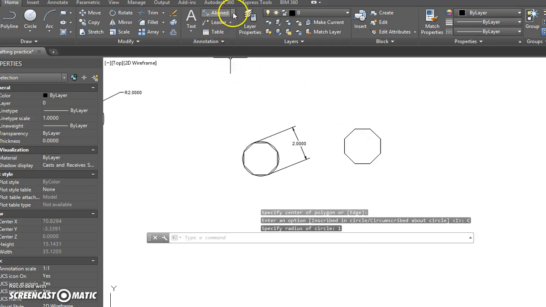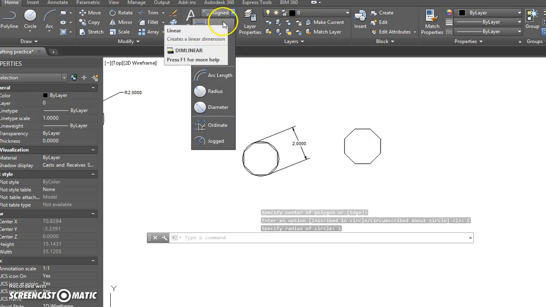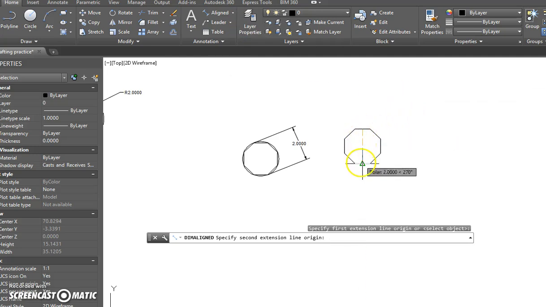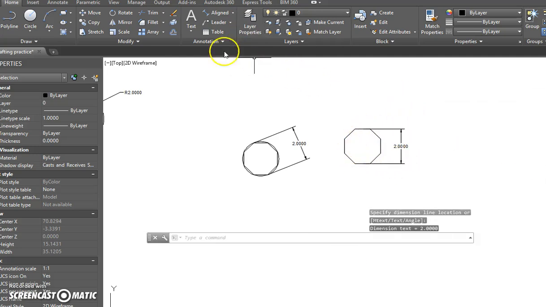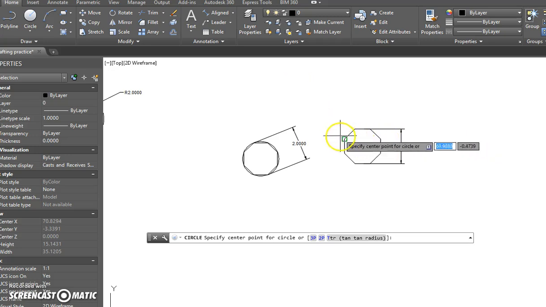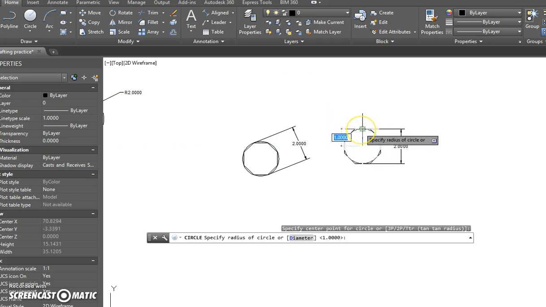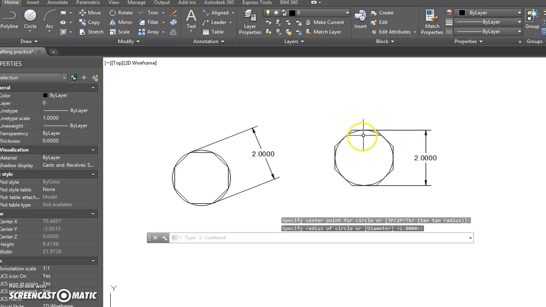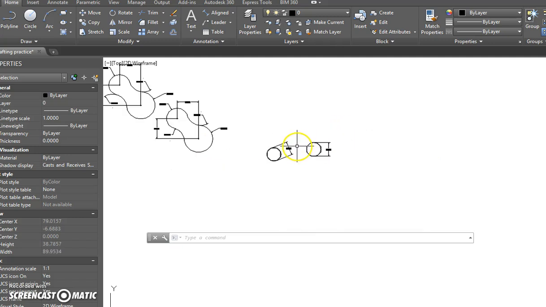Now this time you'll see how if I do a typical measurement, I can do a line again. It's 2 inches this way, so it's not on the flats. You don't have to do this. I'm just showing you. You're like, oh, now you tell me, Roy, thanks. See? Inside, outside. This is a circumscribed. This is inscribed. Makes sense if you think about the words.